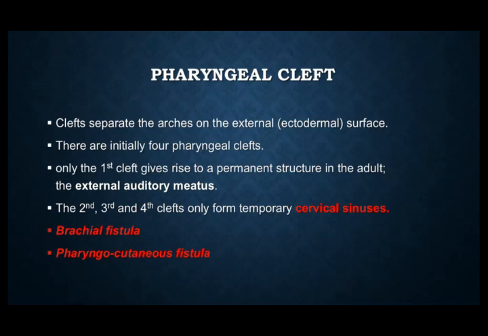ठीक है. Now if due to any abnormality these sinuses stay, they can give rise to two abnormal structures that are known as fistulas. One of them is the branchial fistula. Second, you can study the pharyngocutaneous fistula. ये fistula होता है basically a narrow opening between one of your organs and the external surface.